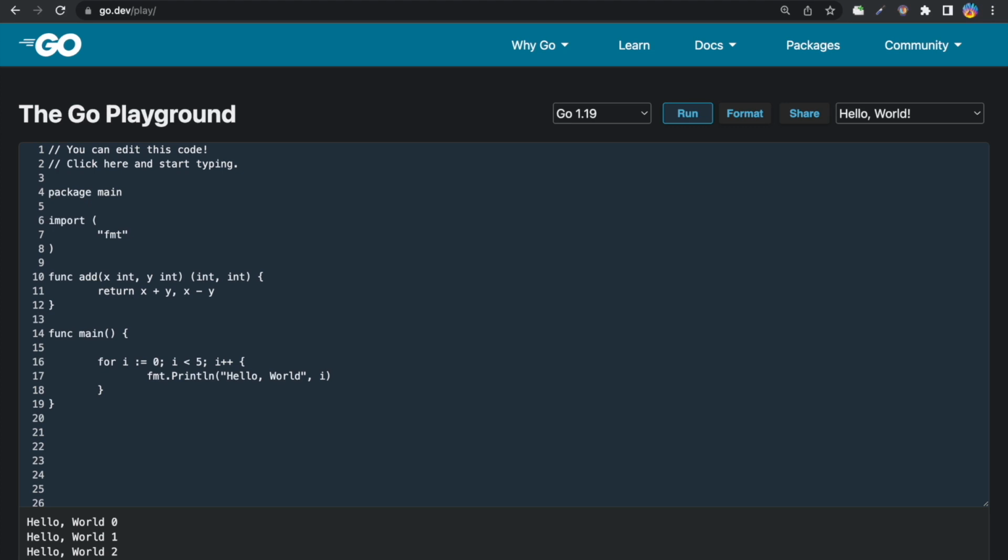I can also take out i equal to 0, the initialization, and the i plus plus incrementation also I can remove from for and add it within it. Let's add it after this. So the pre and post of the 3 conditions I have removed, and this will still work perfectly fine. So in a way, if you look at this, it is like a while loop, right? So in Golang, for can work as the while loop. There is no while loop in Golang.